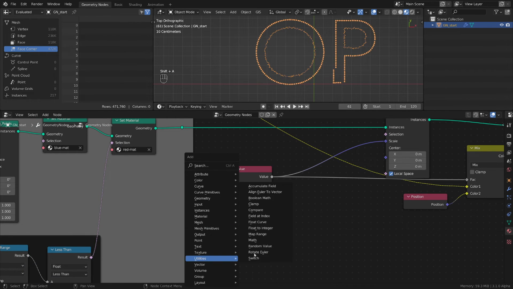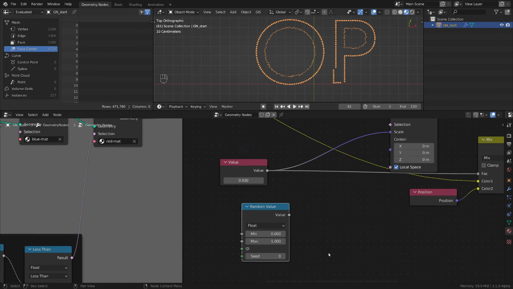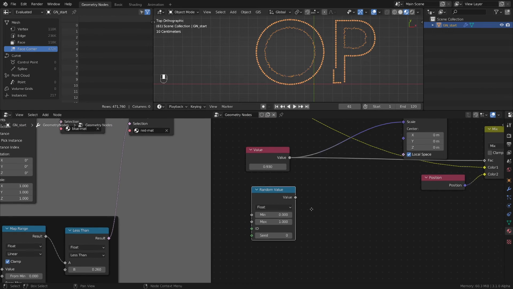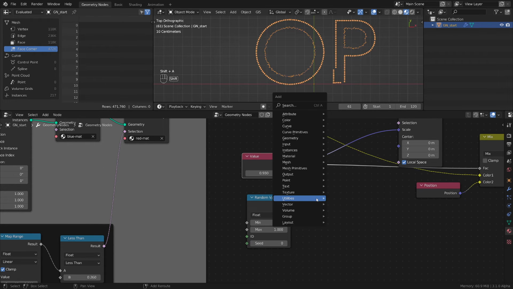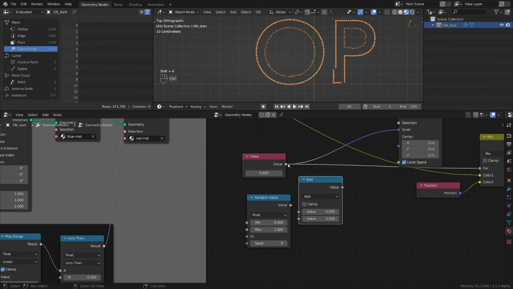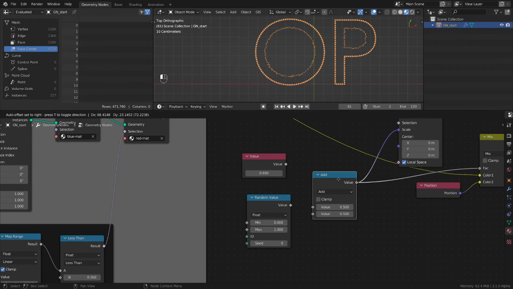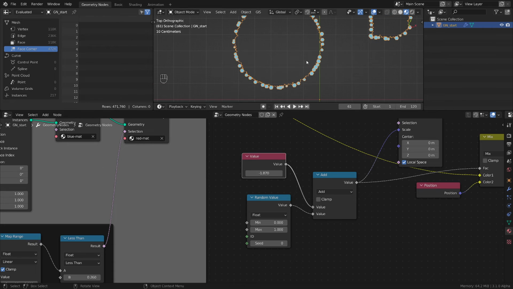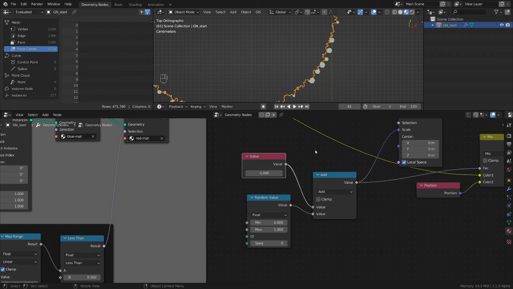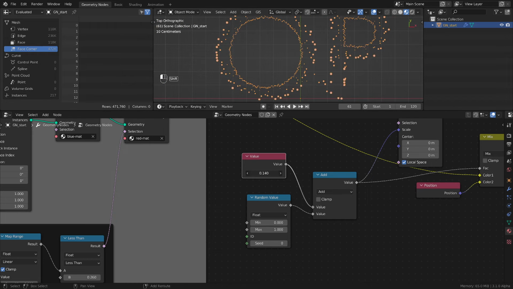So let's see, we take a random value here, and we have a 0 to 1 range. And we want to add this value to this value. So let's do a math node, plug these ones here, take this value with this value. So now we have this controller here that is doing the random thing when we start at -1, and we start to increase. The points are doing like this. So we get our randomness.